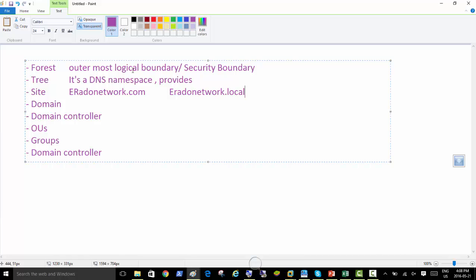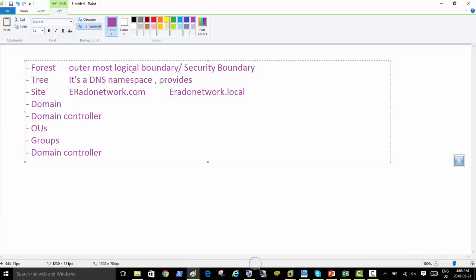Your networks are going to work. But don't publish anything with that name on the internet when you already have something on the internet with that name. It should not be exactly the same name as what you already have on the internet, right? So that's why normally they just go for .local. Or anything dot something, just put it there, right? But it has to be something dot something. It cannot be just one name for your Active Directory domain that you're about to create now for your company.